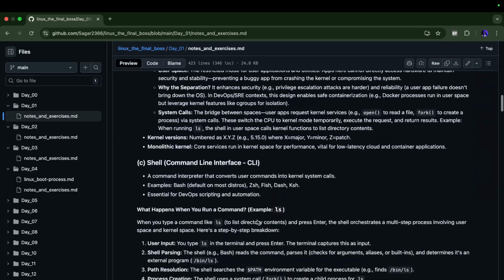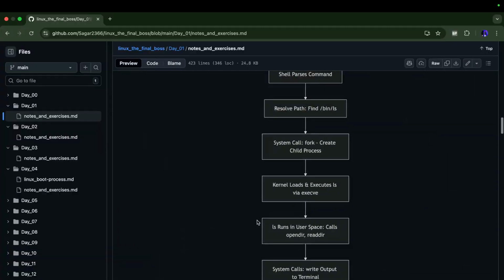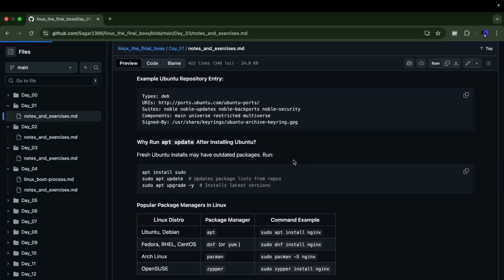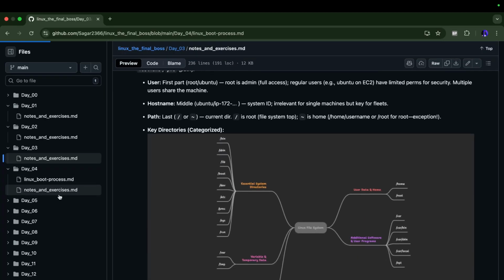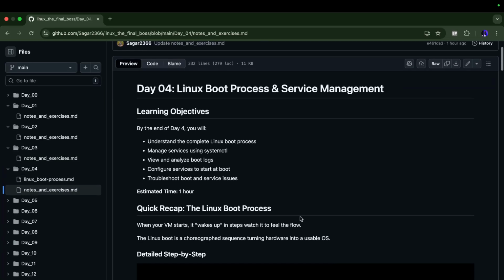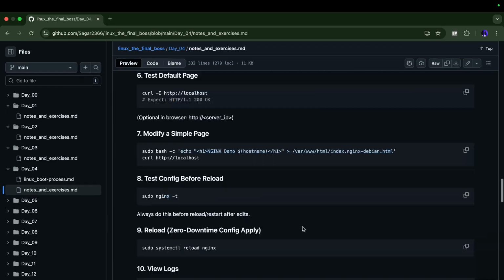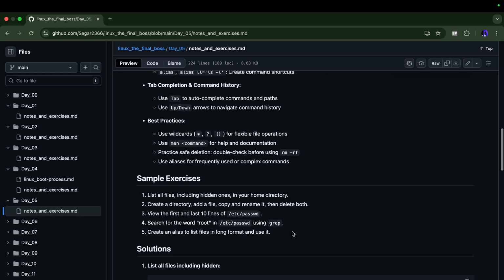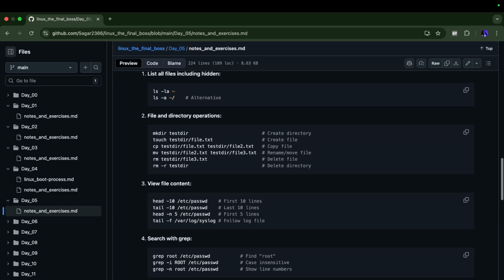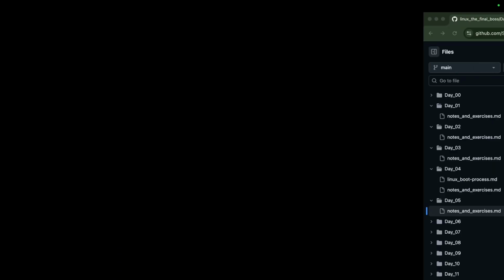Then we discussed the Linux boot process and Linux architecture. On day 3 we also checked out the Linux folder structure and file types. Today we discussed the Linux boot process and service management. So day 5 we are good to go. We can directly start learning basic Linux commands for DevOps engineers.